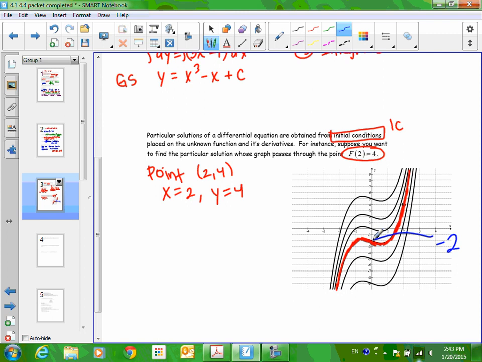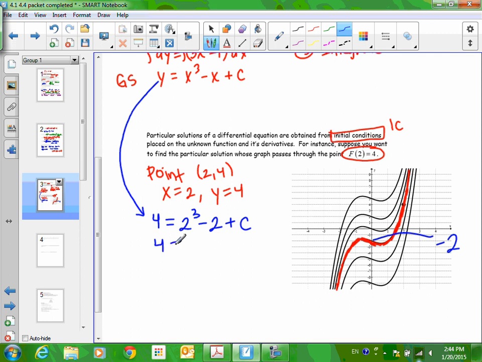Now, if we're given a graph every time, this is super easy, but we will not be given a graph on any of the other problems we do. So this is how we're algebraically going to figure it out. We're going to take our equation, and we're going to plug in the numbers. So in place of y, I gave it away, 4. In place of x, we're going to write 2. And we're just going to crunch the numbers. So again, I'm pretending that I don't know that plus c is negative 2 for a minute. We're going to solve it out algebraically.